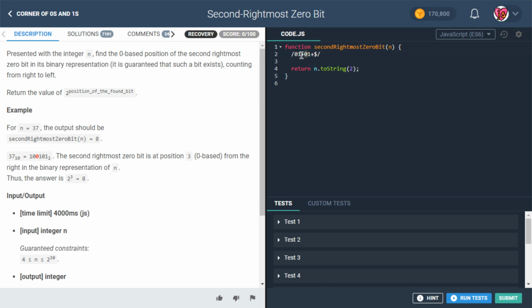The reason I know there isn't going to be more 0s here is because if there were, this wouldn't be the second rightmost one. So we know there's going to be one 0, maybe some 1s around it. How do I know these are all going to be 1s? Well, if it was anything other than a 1, it would be a 0. And the whole point is that we're trying to count specifically how many 0s we have. The other thing is, remember, there could be no 1s in between these or after them.